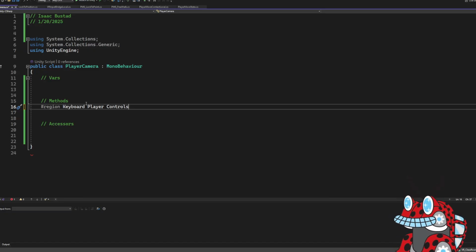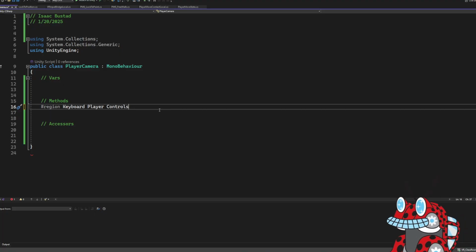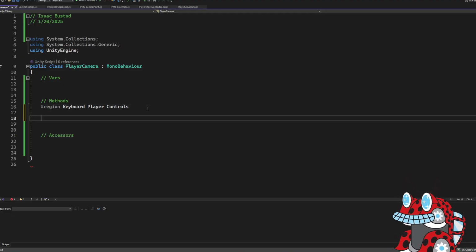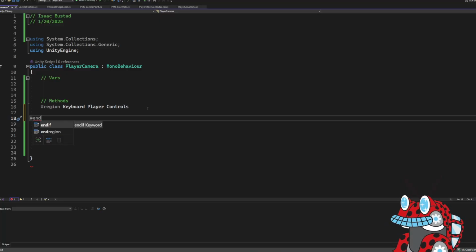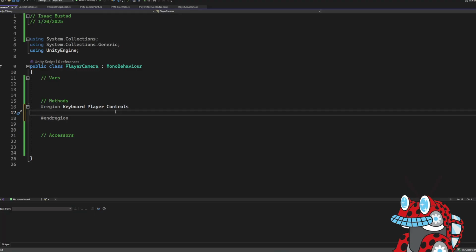Two separate prefabs might even be easier than doing this, I'm noticing. Could still use the same script. You have to have two regions to do it though. And end region. Keyboard player controls.